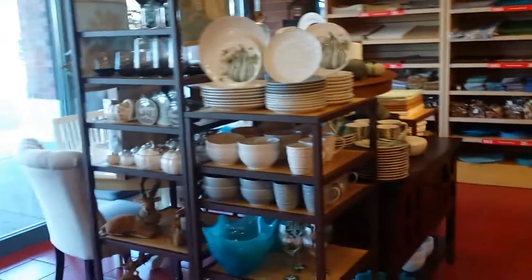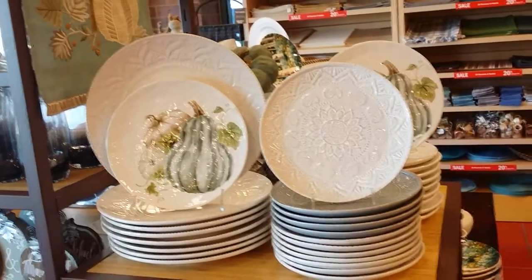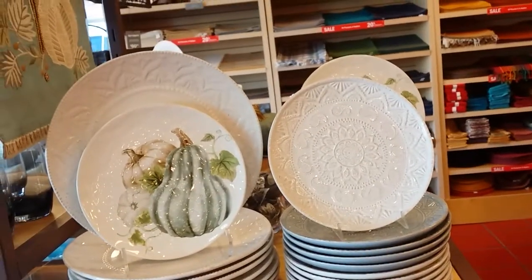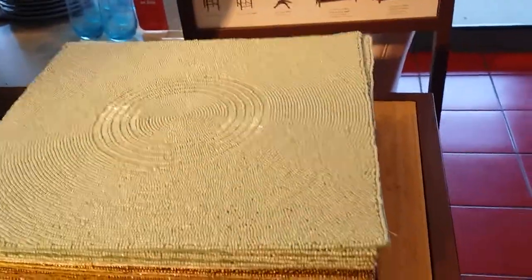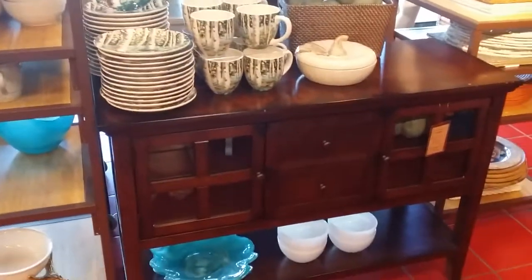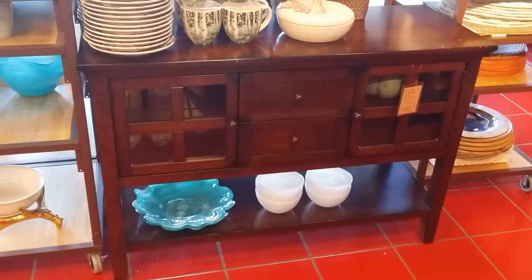So handmade. I'm in the market for some new dishes. Probably won't be this year. I saw some that I like, some Mikasa, and a china set for everyday use. But I decided I'll wait because I really want the ones that I really, really want. I don't just want something that I'm not gonna be happy with, you know? But very soon. Oh, look at the square. What do you call these placemats too? I got some round ones too, but these are some more beaded ones and some round ones down here too, and some chargers. Yep. This little buffet is so cute. This little sideboard. I like that. Oh, it's so nice and just the right size.